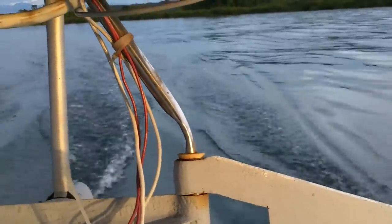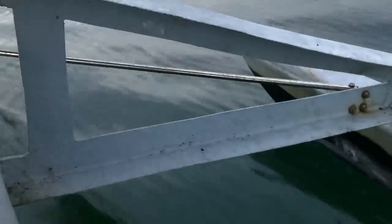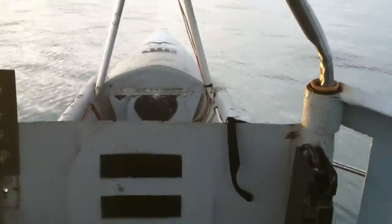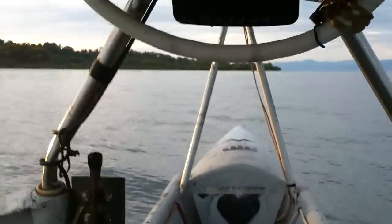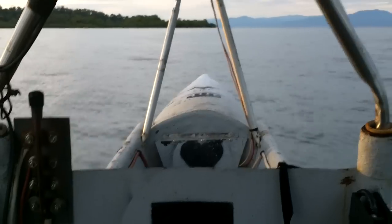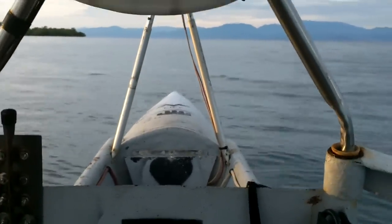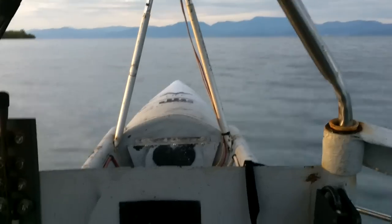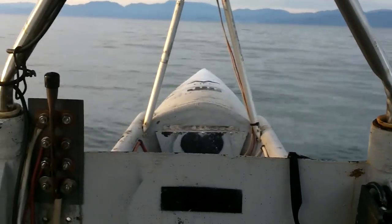And supposedly, on this battery I've got up in the front, I should be able to do this speed for like 2.5 hours. Which seems totally insane to me. That battery is only like a 50-pound battery. It will go this speed for 2.5 hours. I don't know, that just seems crazy to me. Is that actually right? Man, this is moving.